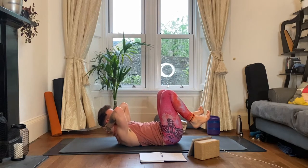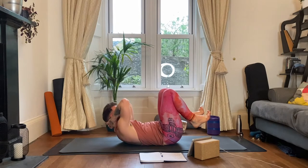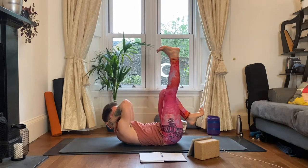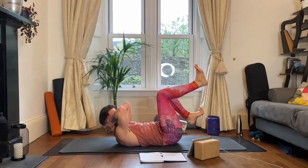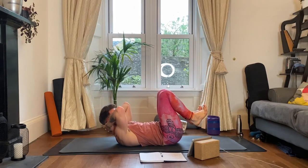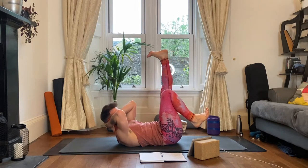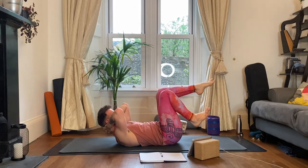Hold your breath in. Curl tailbone up. Exhale, reach elbows left. Right heel drives up. Pull belly down. Inhale, bend legs, knees above hips. Hold your breath in. Curl tailbone up. Exhale, elbows to right leg. Left heel goes up. So flex that foot. Pull the toes towards your shin. Belly down. Inhale, bend legs.